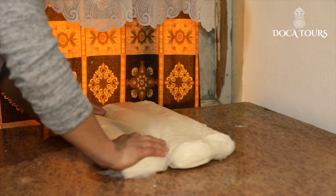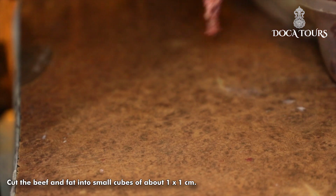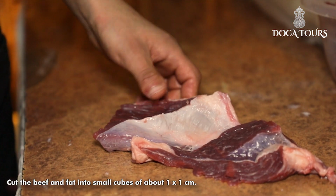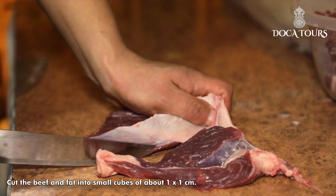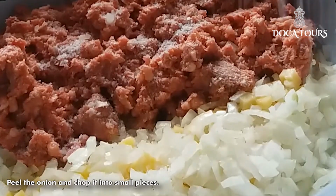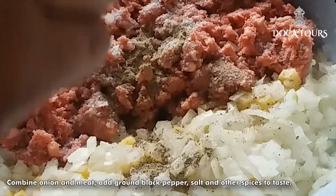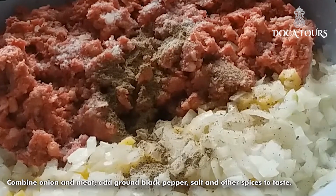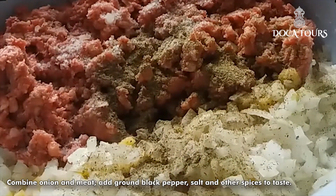Preparation of the filling. Cut the beef and fat into small cubes of about 1 by 1 centimeter. Peel the onion and chop it into small pieces. Combine onion and meat. Add ground black pepper, salt, and other spices to taste.